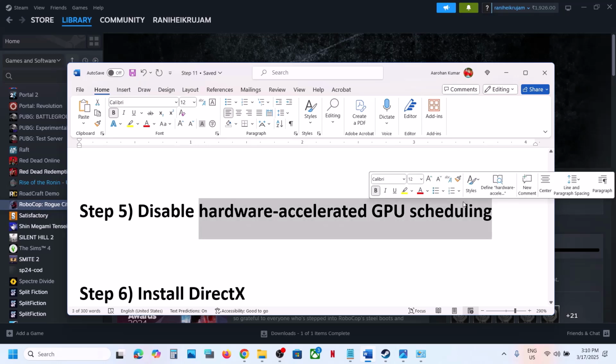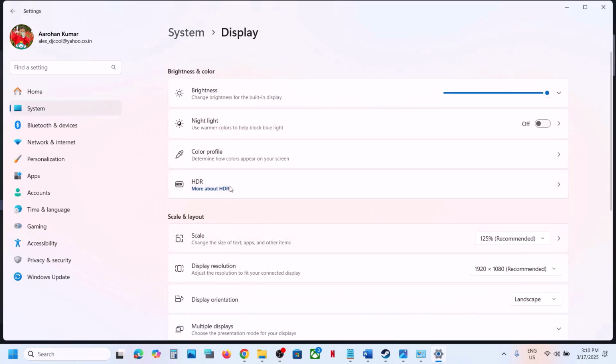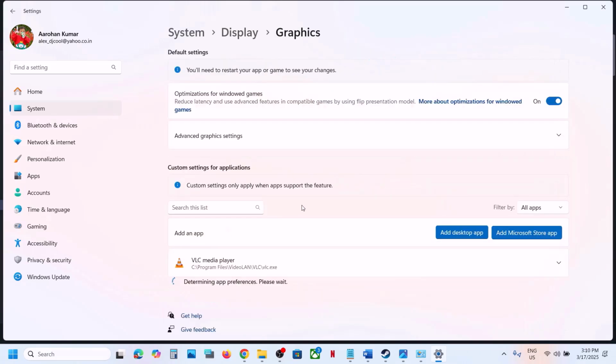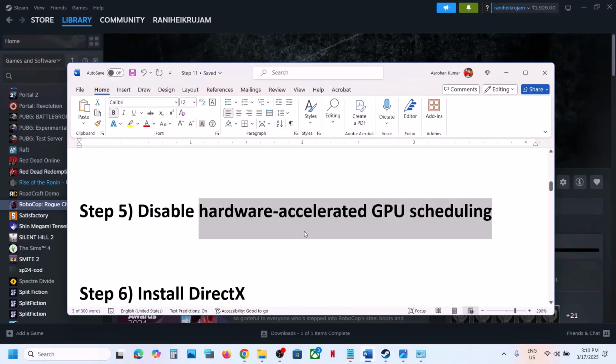Now the next step is to disable hardware accelerated GPU scheduling. Now for this you can just open Windows settings and then go to System and then go to Display and then go to Graphics. Now click on Graphics over here and you can expand this hardware graphics settings, and if hardware accelerated GPU scheduling is on, you can turn this off and then you can check. Once you're done playing the game, you can always turn it on.